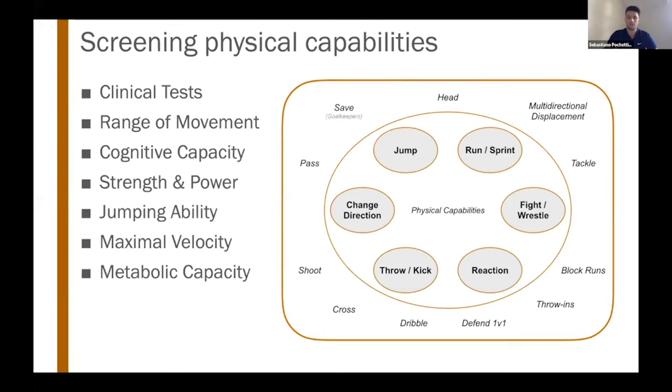Having done this, it's important for fitness coaches to screen the physical capabilities of the players. The figure on the right gives an overview of the physical capabilities necessary to play football in any position — goalkeepers need to run, sprint, change direction, throw with their hands, or kick like any other position. But looking specifically at the dive, it's a very technical, well-oriented type of jump — a plyometric motion in which the goalkeeper projects their body to reach the ball.